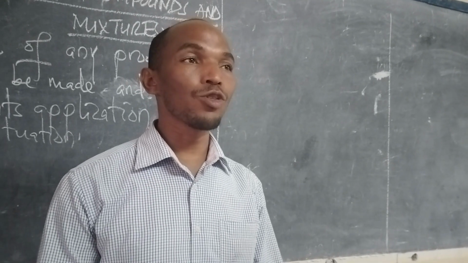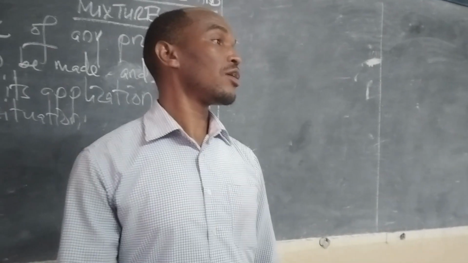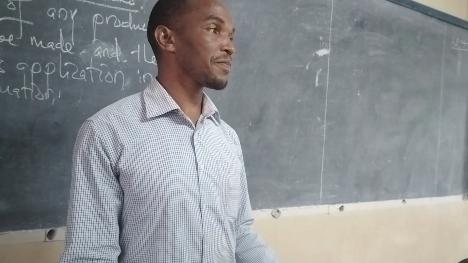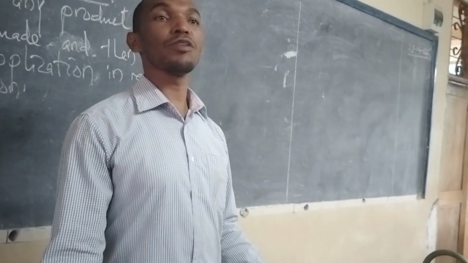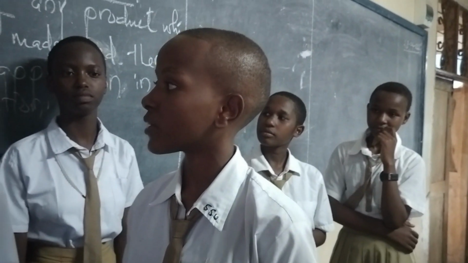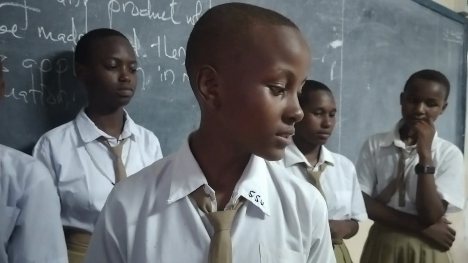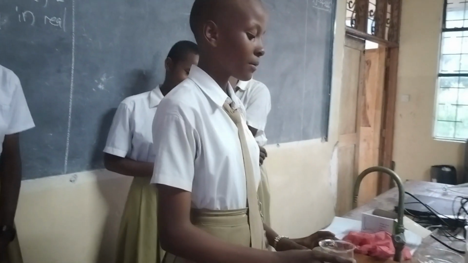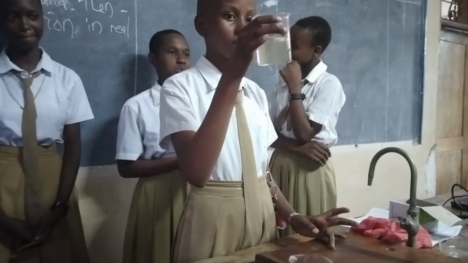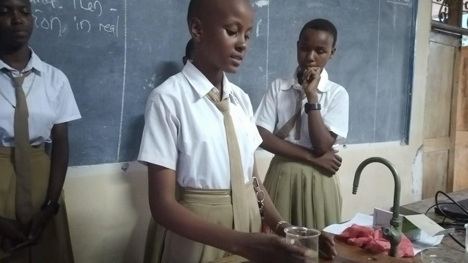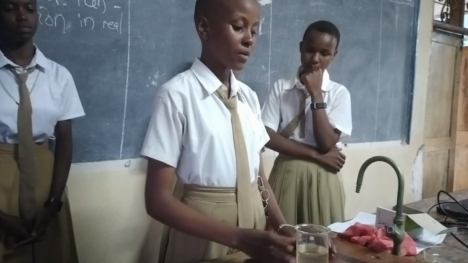Now I would like to take this opportunity to give you the chance to present what you did. We are going to start with group number one. According to our group activities, we are given samples such as salt, water, and sugar. As we did our experiments, we mixed salt, water plus sugar, and this one is our mixture. This becomes a homogeneous mixture because it has the same properties, appearance, and composition.